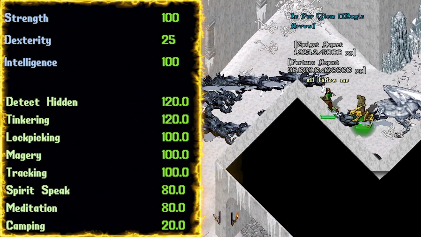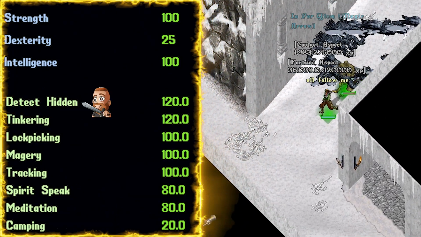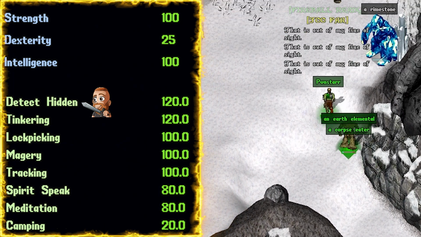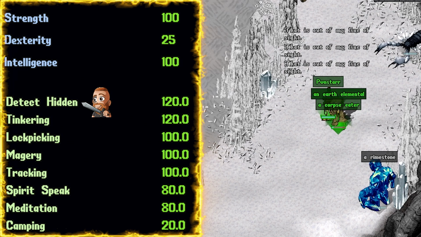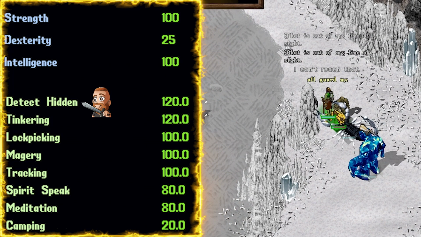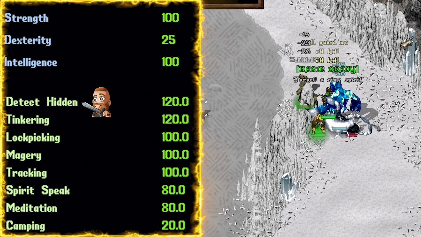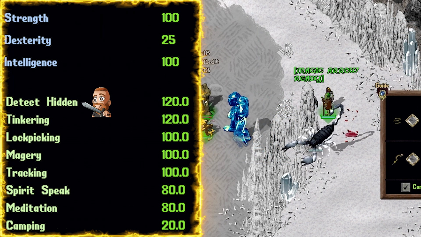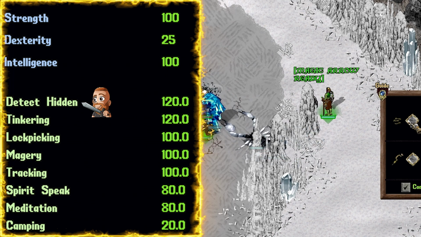First off, detect hidden at 120. This does multiple things. It boosts the damage of our traps most importantly. It also allows us to reveal other lockpickers that rely on being stealthy on chests rather than having the support of elementals like we do. Also, if you kill a Paragon, it will allow you to remove the trap from the Paragon chest, which is a nice bonus. The main thing though is, once again, boom!